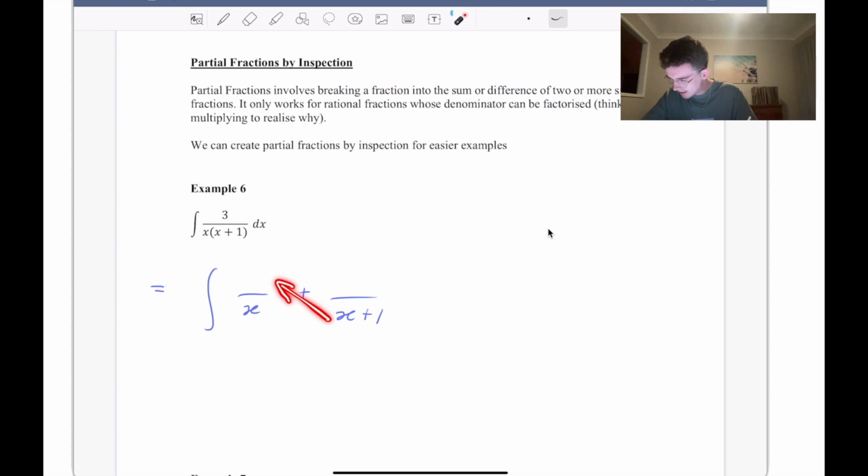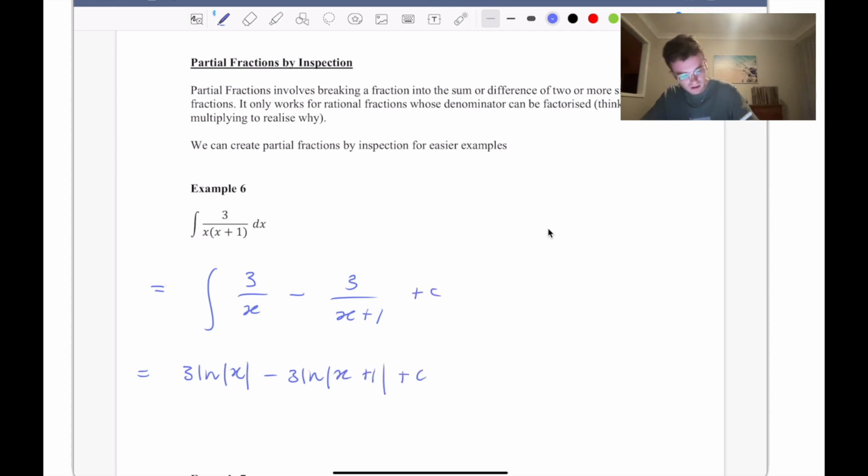If I cross multiplied this up to here and that up to there, we're thinking what would we need on each one of them. So if, for example, we had a 3 here, that would get us 3x plus 3, and then to undo that we would need to put a minus 3 there, because then we would have 3x plus 3 minus 3x. So that's just equal to 3 ln of x minus 3 ln of x plus 1. Easy. We're going to formally learn how to do that in the next video.